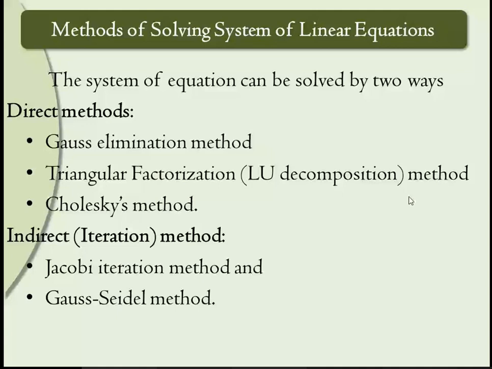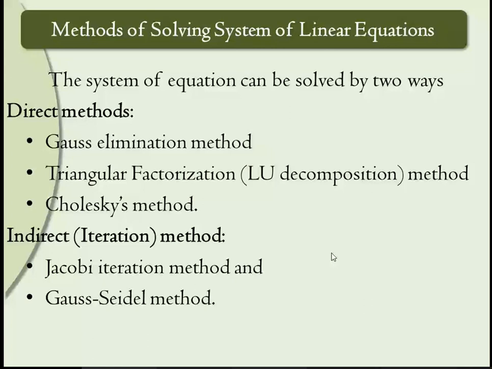So these 3 direct methods and these 2 iteration methods. Iteration means we try to find the new values of x1, x2, x3 by doing the iterations, and we compare them with the previous values and match the previous and the next value. And depending on the conditions given in the problem, we find the answer which matches up to 2 decimal places or 3 decimal places. That is how this iteration method is done. So one by one we'll see all these methods.